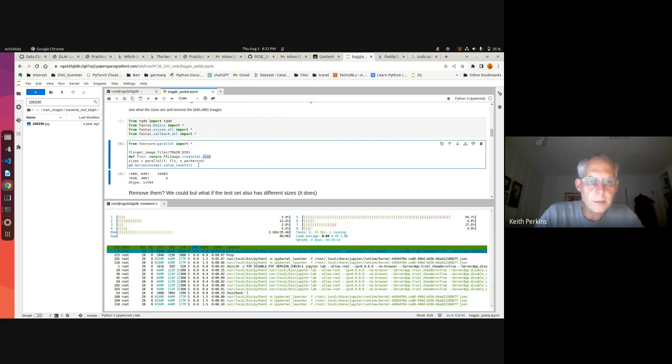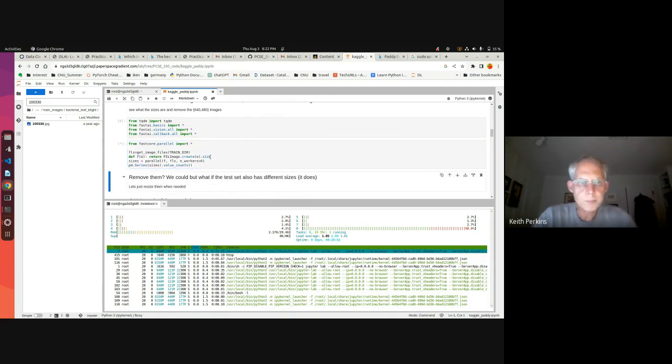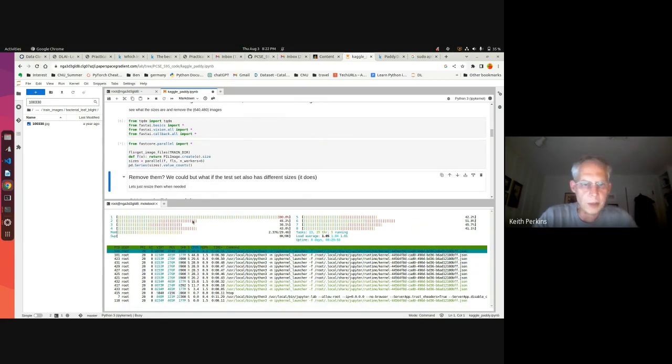And then I'm going to run this parallel function here. That's what I'm using from FastCore Parallel. It's going to parallelize this. It's going to launch 6 separate threads, and these threads are going through multiprocessing, so they're not beholden to the global interpreter lock. It's going to take that list of files and that function, and that function is going to return the size of each image. Then I get this list of the sizes of all of my images. Then I'm going to convert that to a series and get the value counts. So when I run this, you can see all of these threads are running. And so I'm maxing out all of my cores. I don't care.